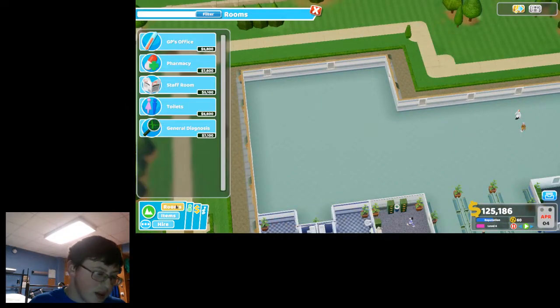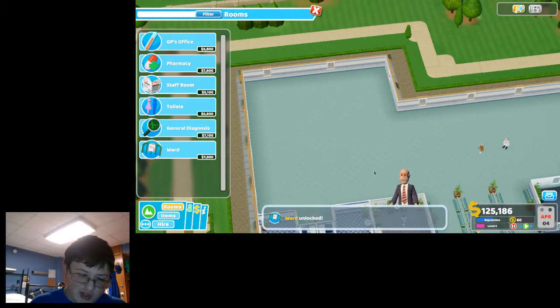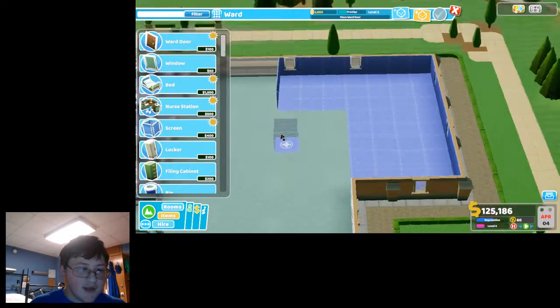Okay, I'm going to go ahead and make the ward. Where's the ward? There we go. There's the ward. All right, I'm going ahead and building one. Gonna build that. There we go. That's how I like to do it.